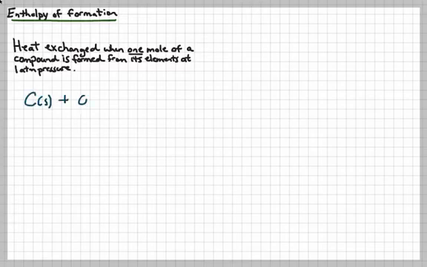Well, the 1 atmosphere is clear. Let's use an example to show what we mean by formed from its elements. Take this reaction, which shows the production of CO2. Carbon solid, usually carbon graphite, is the stable form of carbon at 1 atmosphere pressure under normal conditions. So this is the stable elemental form of carbon.